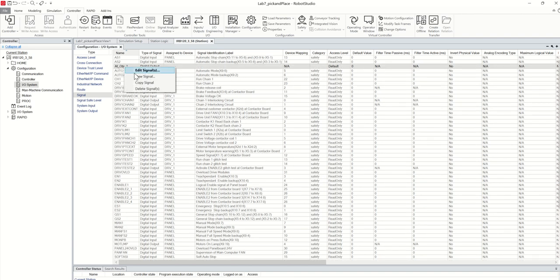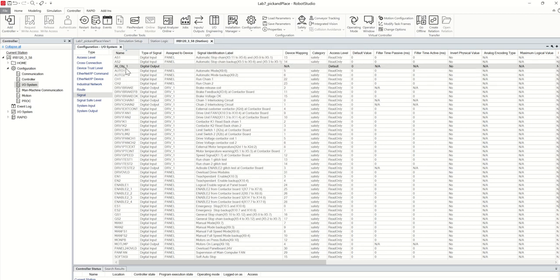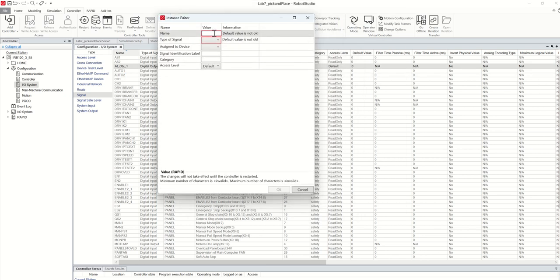I can just copy this one, or maybe I can just make another new signal, and you can name it, let's say, destination or des object one.